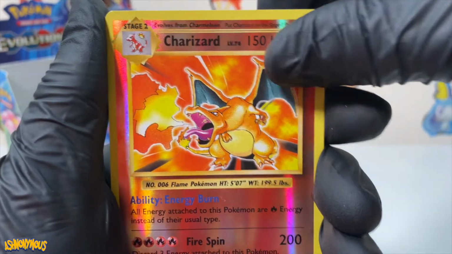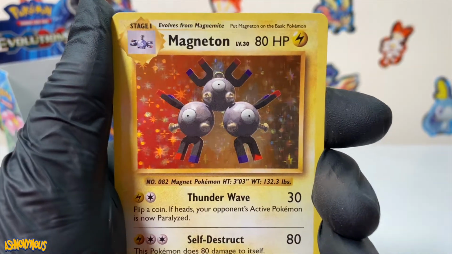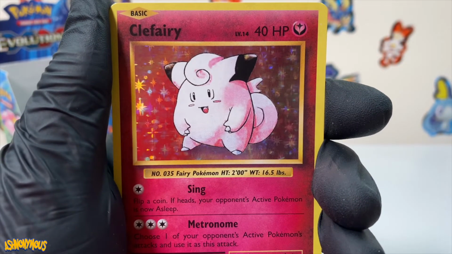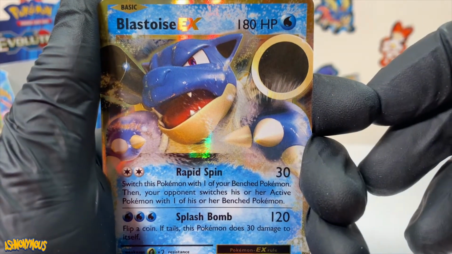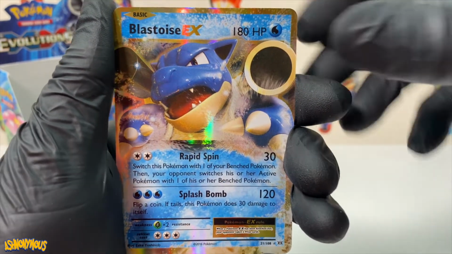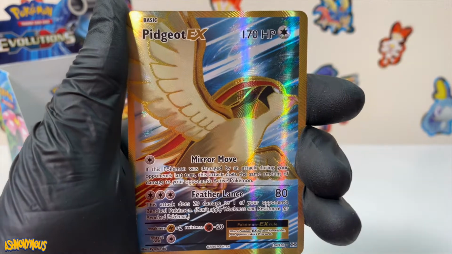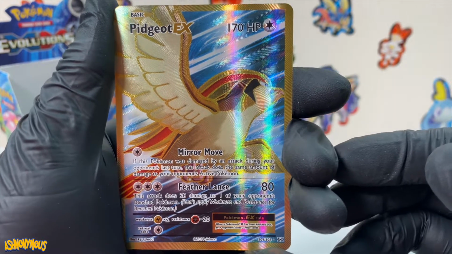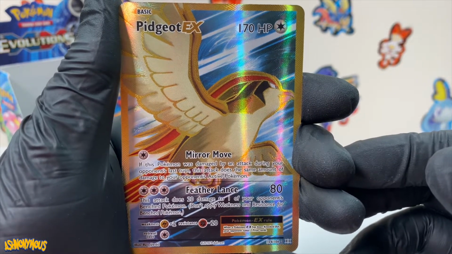I got a Charizard. And the next one, we got Mew onto the holographics. Such a nice card, such a nice Pokemon. Magneton, the pulls for today, guys. Jesus Christ, they're insane. Clefairy, holographic. And then onto the EXs, we got Blastoise EX. Let's get a full look at these cards, sorry, I'm doing close-ups. Then we got Slowbro EX. And for the final card, we got the Pidgeot EX, the full artwork gold card. Such a nice way to end this video by showing you this Pidgeot EX.